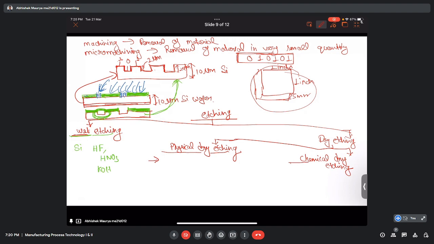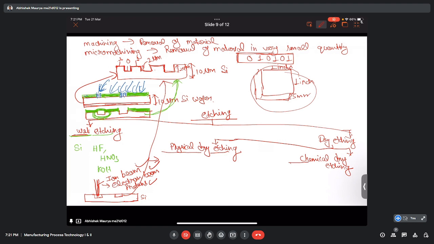if we are removing the material, suppose we have an initial material like this silicon wafer, and now with the help of an electron beam, it will melt the material, and with the help of an electron beam we can remove a small amount of material and we can get this. It may be an ion beam, electron beam, anything it can be. Or photons like lasers. So we can use these sources also to remove the material at the micro level.